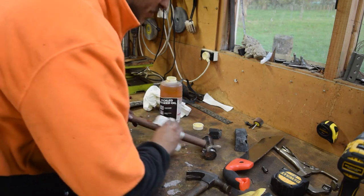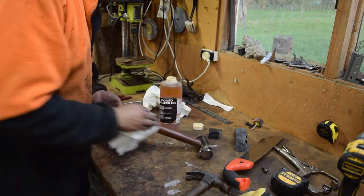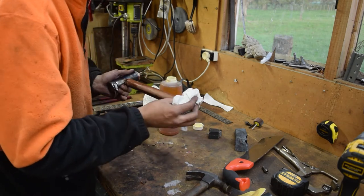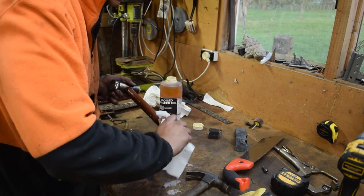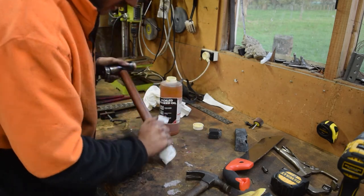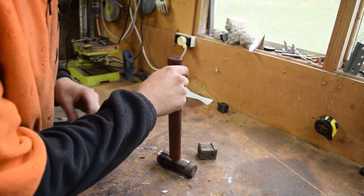Bit of trivia for you folks out there. This is looking quite gorgeous. We'll put it on and once it's dried in and soaked in — I'll probably leave it overnight — it just helps stop it splitting. I'll then buff it off because you don't want to be holding something oily, do you? Just give it a nice thick coating for now. Right, just adding a bit of personalisation — my initials.